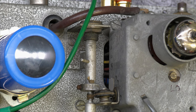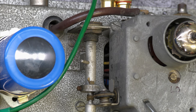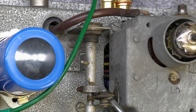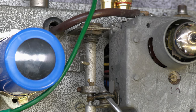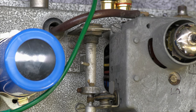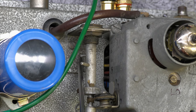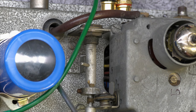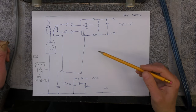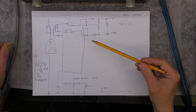What's inside the tuner is a ferrite core moving inside a coil, probably something like that, with a spring on the end, and if I pull the string too tight, snap. But obviously I want it to be just tight enough so that it tunes the top end of the FM band. So yeah, a little bit of care. This little lever here hits this bit of metal at the bottom here, and that provides a stop at each end of the range. Right, I've got a ratio detector here, which is similar to what's in the Heathkit.